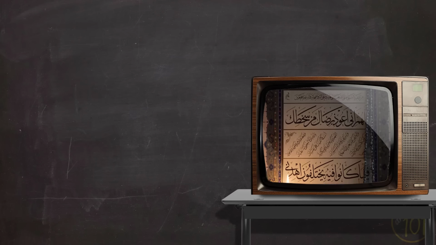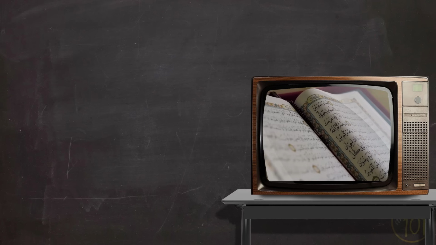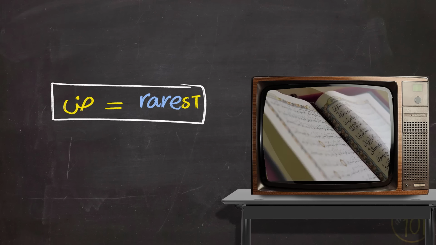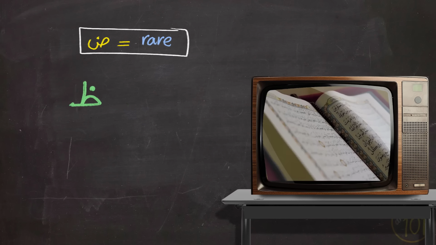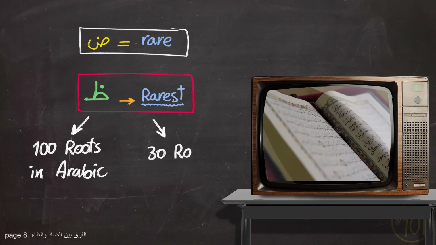Next. In fact, the sound's rarity is why Arabic has been known as the language of Dhad for over 1,000 years. It is true that Dhad is a rare sound, but again, the rarest sound in Arabic is Dha. And while Arabic is such a rich language with literally millions of words, it occurs in about 100 roots in the entire language. And as reported by الإمام الداني and الجزري, it was used in only 30 roots in the entire Quran.